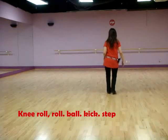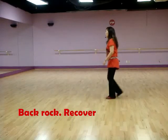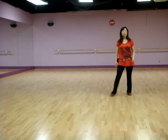Knee, roll, back, kick, step, forward, quarter, cross, side, back, recover, quarter, swim, half, walk, recover, side, touch.